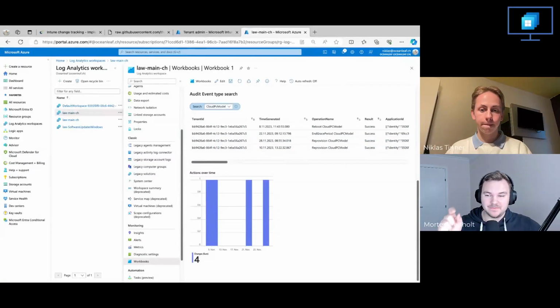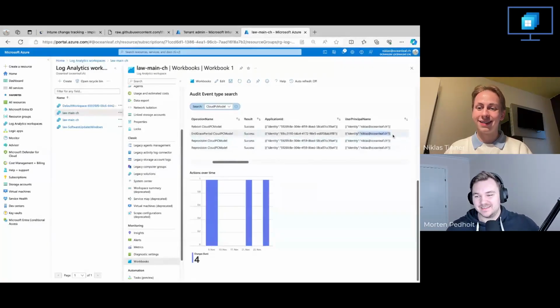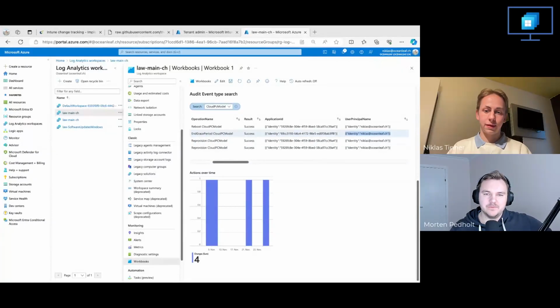Yeah, I see that you have the end grace period, which is really easy to click on as an IT admin. And you might be wondering, well, who deleted that virtual machine before time, right? And now we actually have some good visualization on it. And hopefully in the future, I really do hope that we will get the logs from the end user perspective.